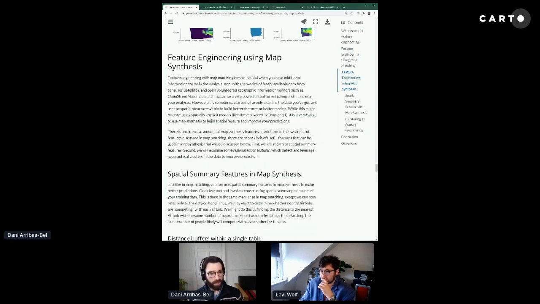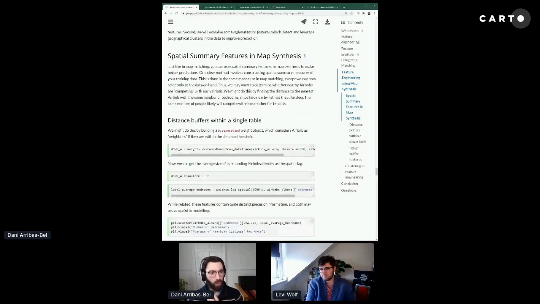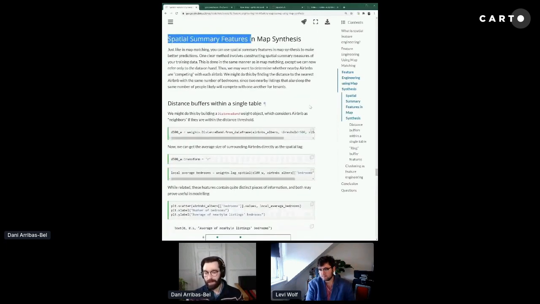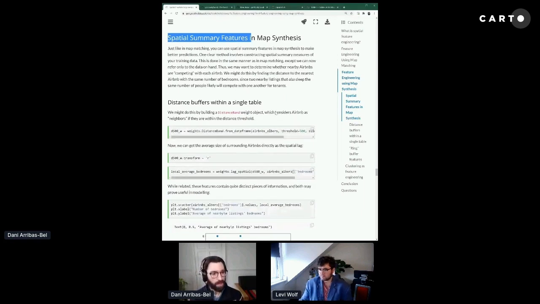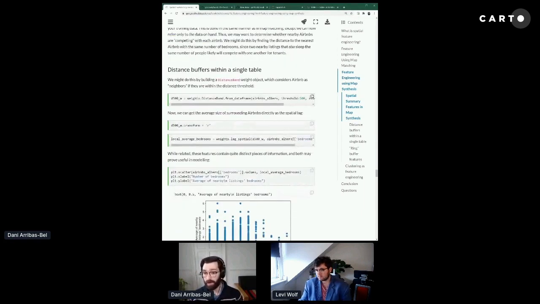We have a couple of examples of map synthesis, what we call spatial summary features, which is calculating almost like descriptive statistics that summarize for every observation information or descriptives about all the other observations in the vicinity of each sample. And this, if you're familiar with spatial analysis, a lot of this is built on the idea of spatial weights matrices. So we have a lot of support for building these types of adjacency matrices or spatial weights matrices in PySAL under the weights library.